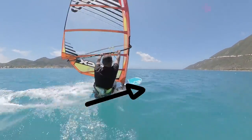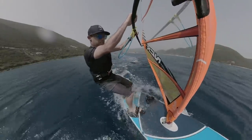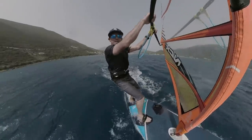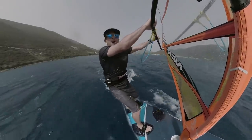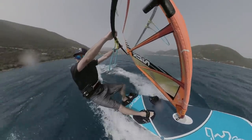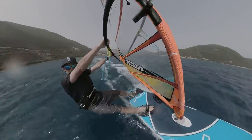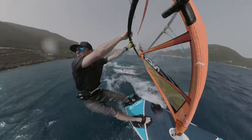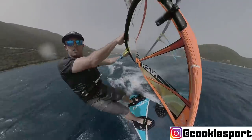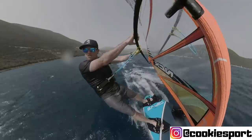The great thing about this is that if you have a big enough board you can just about step back into one or even both straps. I'm non-planing in the foot straps: head, hand, unhook, drop, push — give it a little drive off that front foot. I'm driving across the wind now, already in the foot straps, then bring it back upwind again. It's hard work out of the harness, but it really works — you can do a drop and push in both foot straps.